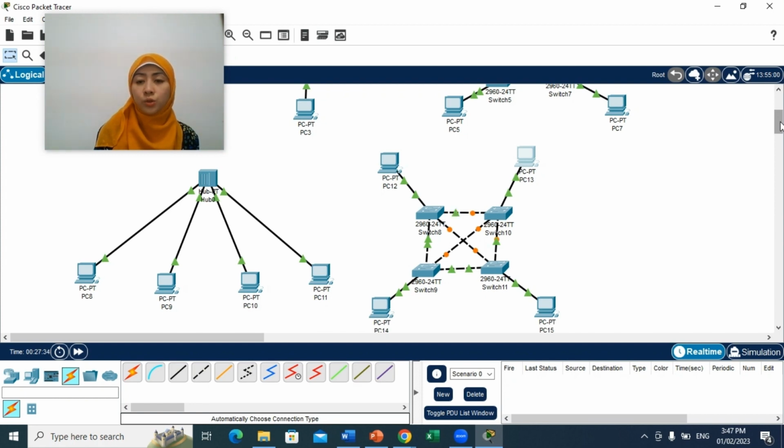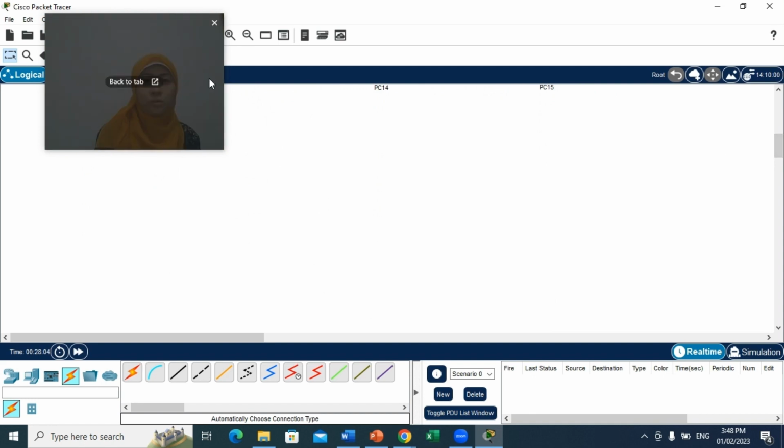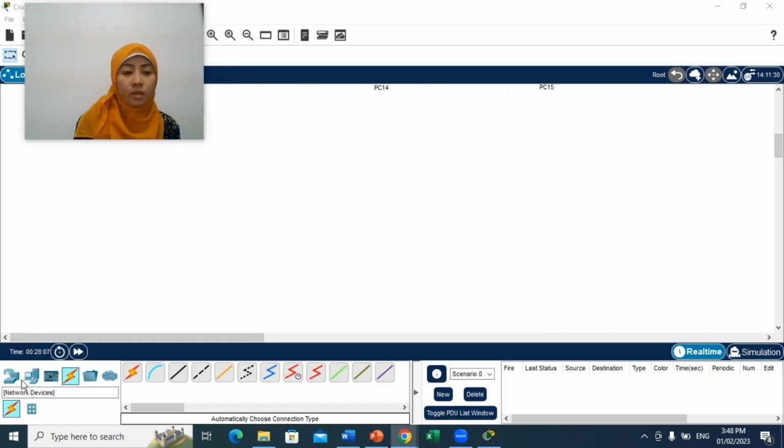So we will move on to hybrid topology. Just one thing also, maybe you will notice that there are green lights here because before it was orange. This color orange means that it's an ongoing connection. When it turns to green, it means that the connection is successful or the connection is good. So moving on, we will do the hybrid topology. A hybrid topology is a combination of two or more types of topology.